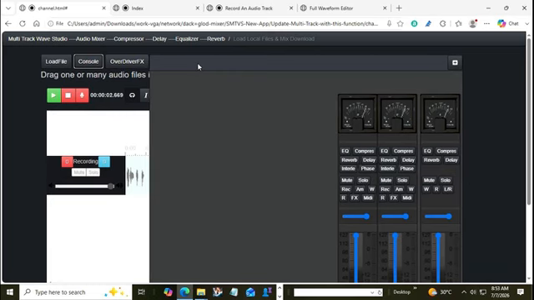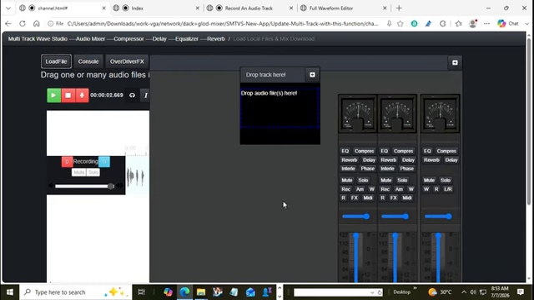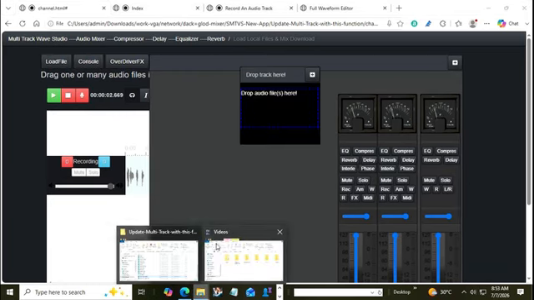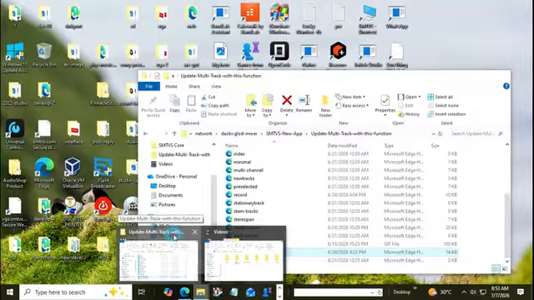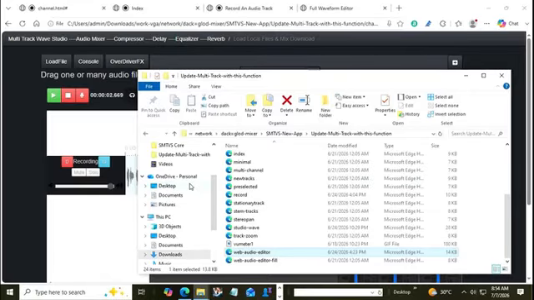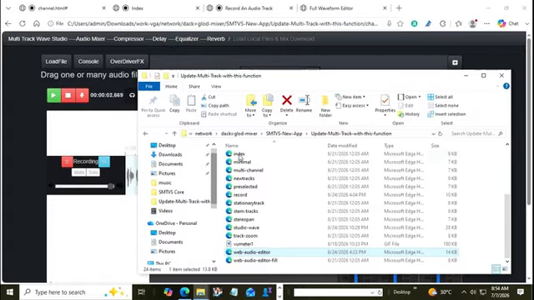the console. Let's get out of the multi-track. See, I got a bunch of examples on multi-track stuff.